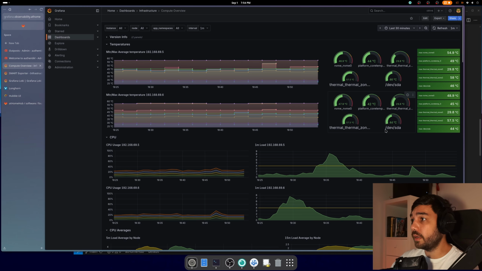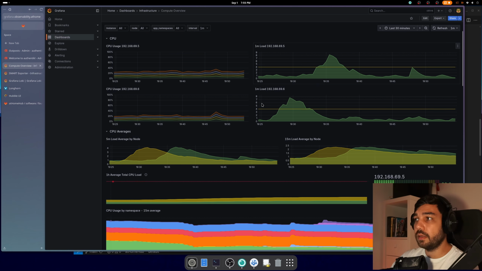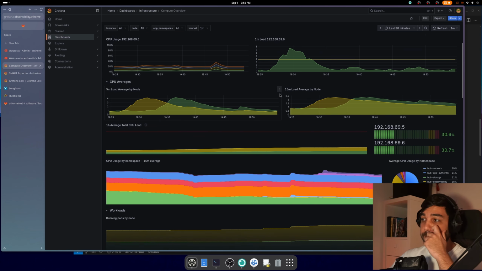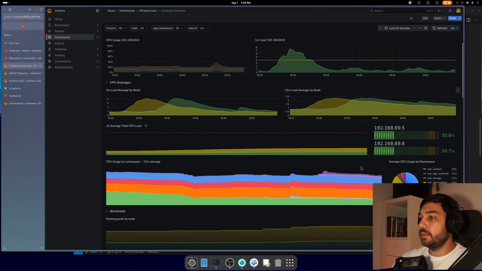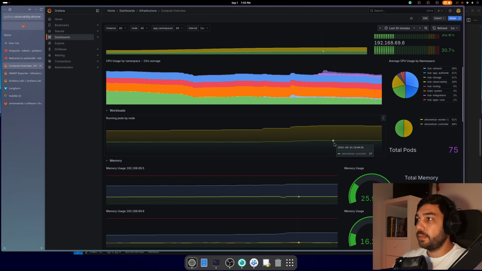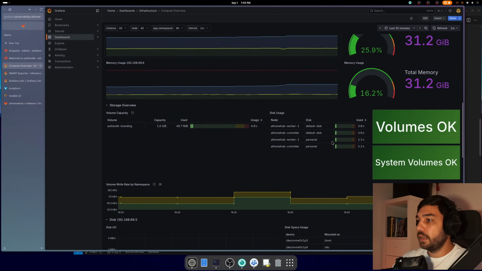So up top here you have dev SDA. And this is your current usage. This is your max over time. And you can also see them here somewhere. So dev SDA, it's that green line. And these are basically other sensors within the system. We can also see this has settled down now. So it's actually idling pretty nicely. We'll see it fluctuate over time as different processes pick up and do different things.